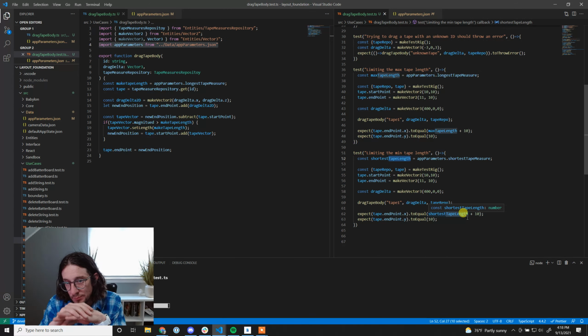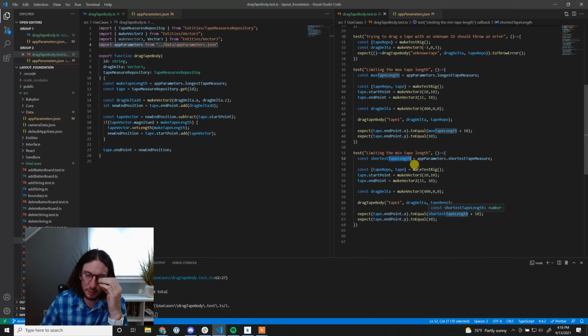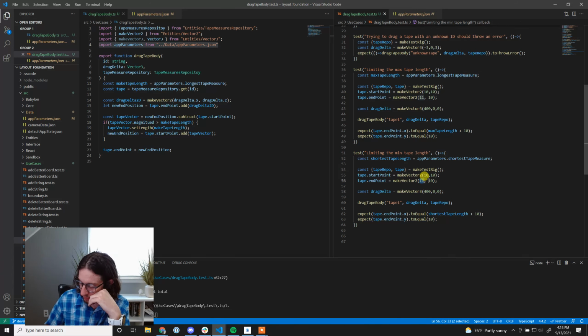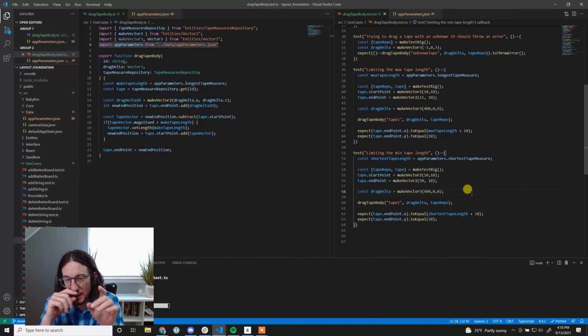All right, we'll keep our start point the same. We're going to have to put our end point out there a little bit further. So let's put it at 50. All right, so now we've got an end. So this thing is 40 long.